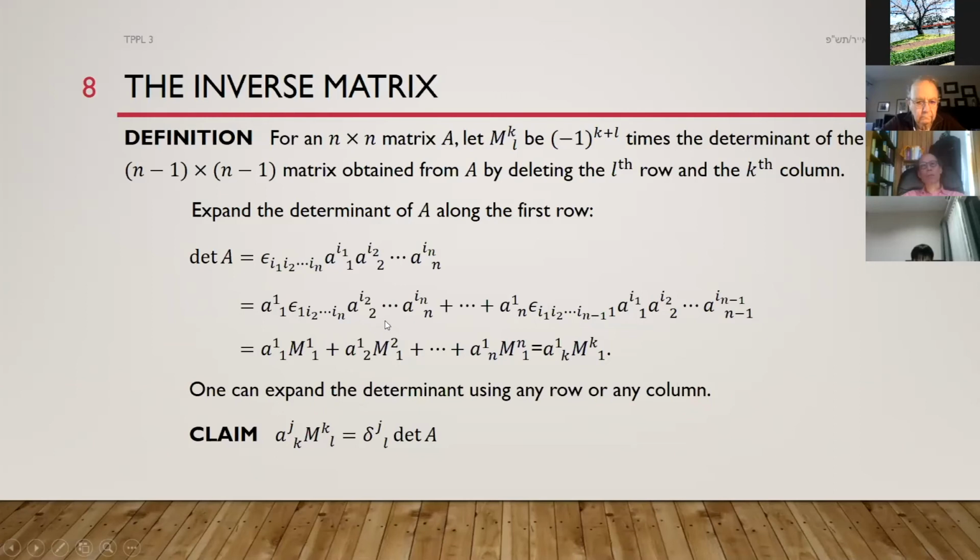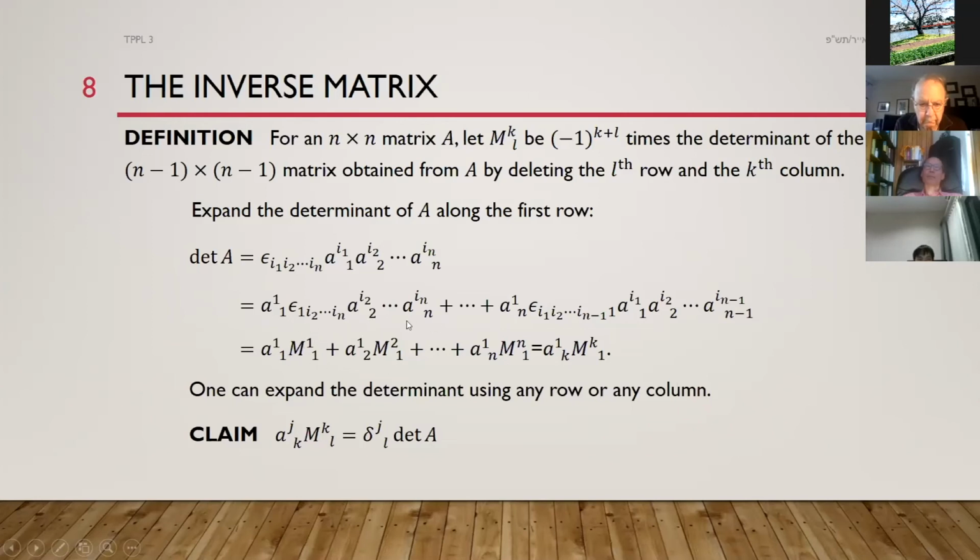Now I continue along the row, and I'm looking for A_1,2. So I can pull the A_1,2 outside when i_2 is 1. And I continue going, and finally I pull out the A_1n term, and I have another permutation of the indices here, and the 1 is at the end, times the remaining terms in the product. Now each one of these terms in the sum is an A_11 times the minor, times the determinant of the minor.